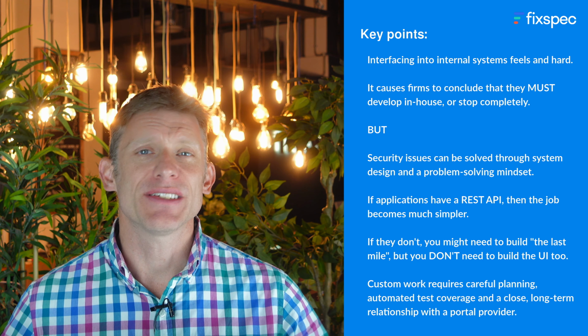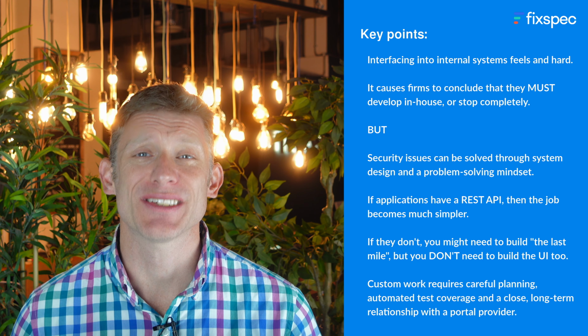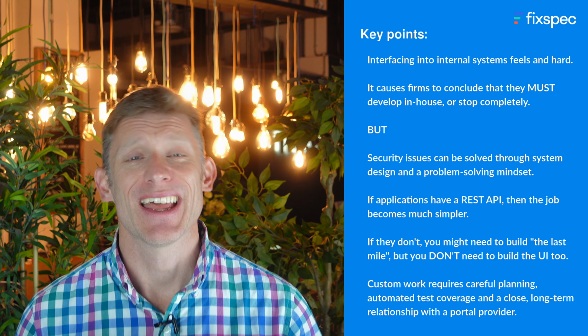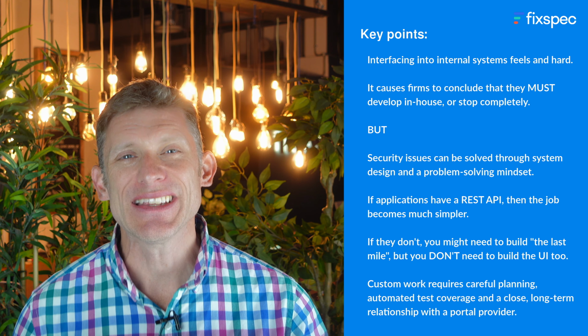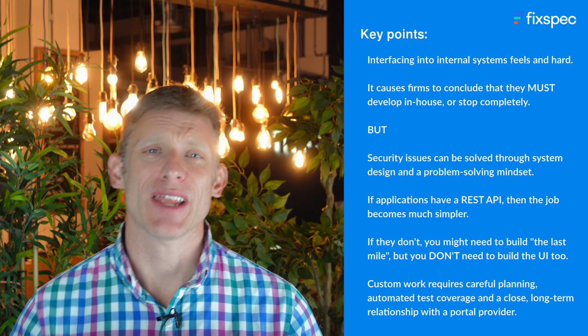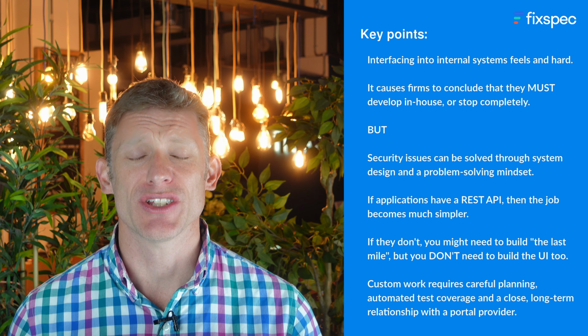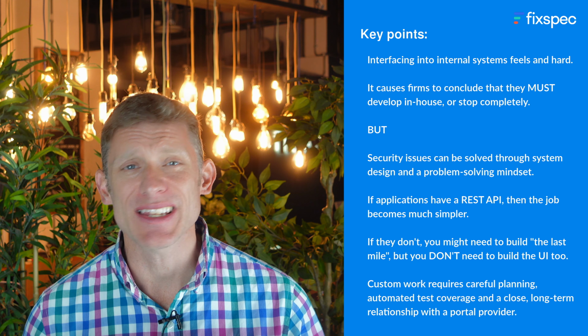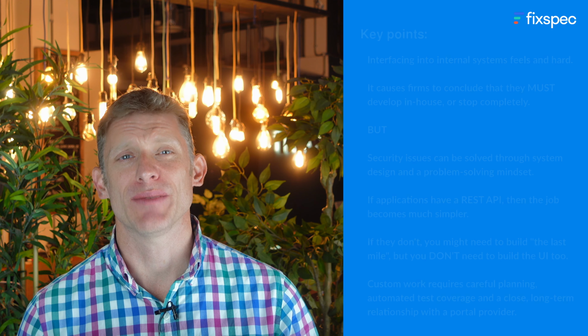Firstly, security and data access issues can be solved by simply adopting a problem-solving mindset and having an open conversation. Interfacing with internal applications is hard. It requires careful planning, potentially custom work, and a close relationship with a portal provider. But it isn't impossible by any means, and it shouldn't limit your ambition. And always remember the prize we're playing for here, straight through automation. Working to join these dots between systems is exactly what will streamline and accelerate your entire business. And isn't that the prize we're striving for?